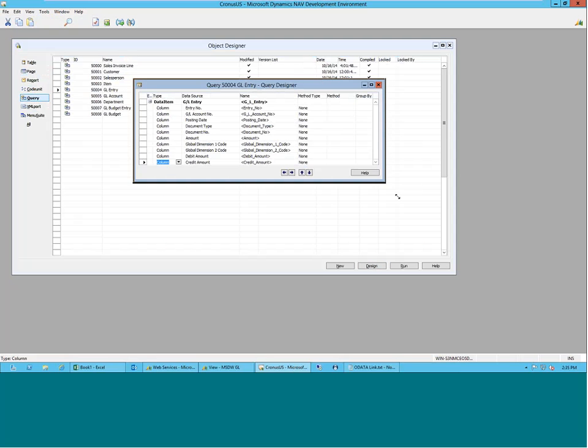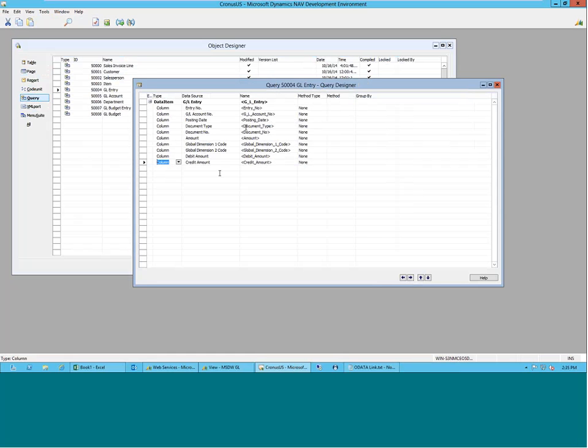A query is basically a relatively simple construct. You define the table or tables that you want to get data from, and then you define the fields that you want to get data from. There are other things it can do. For instance, you can define here that it should total the transactions by particular fields, so that allows you to build some automatic reporting within a vision. But generally, I would expect that if you want to get the data out to Excel, you would want the lowest level detail, so therefore no grouping.